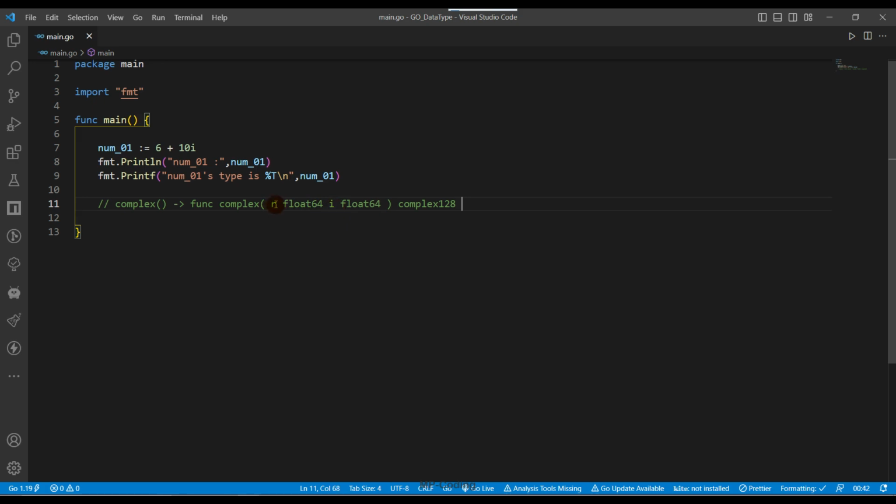I told you that in complex numbers, both real and imaginary numbers represent the float type. So here it defaults to float 64. This is the return type. Here it returns complex 128, the default type in complex numbers. So we can create a complex type variable using this function.